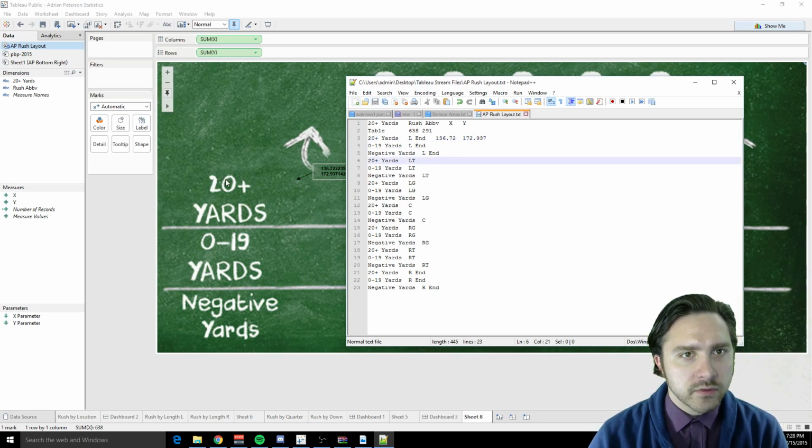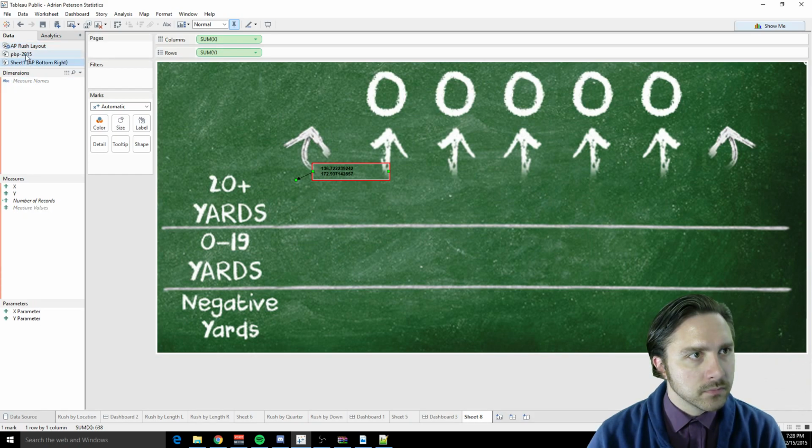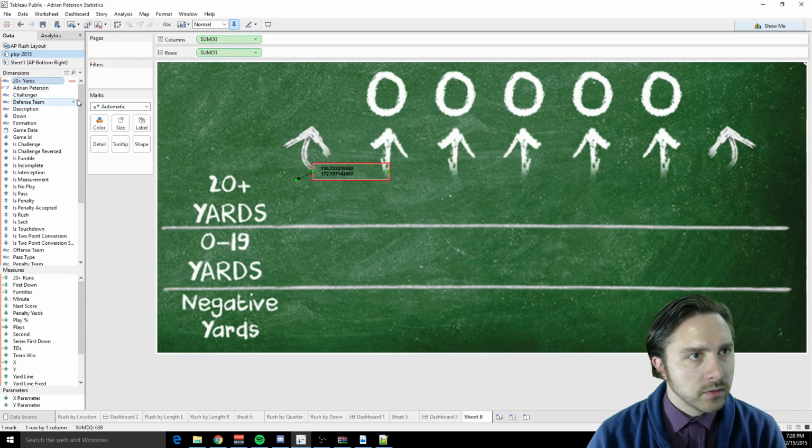So if I save this and I bring in that information there. And I need to pull in both of these into the details tab. And then what I'm caring about is yards and carries.